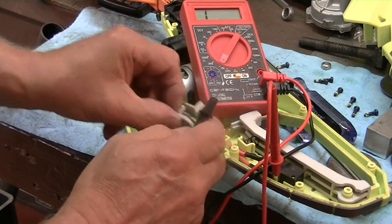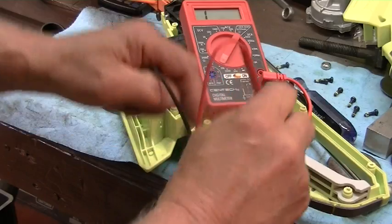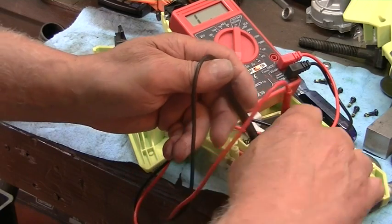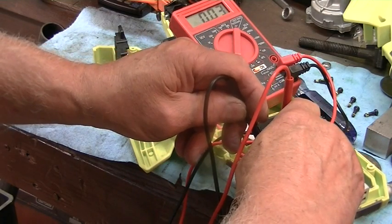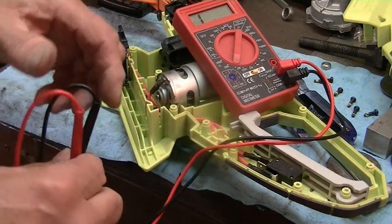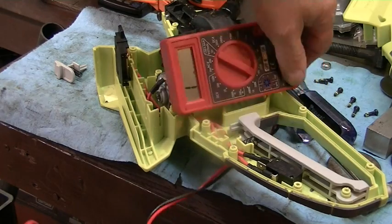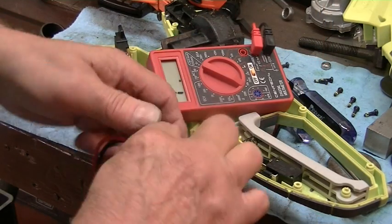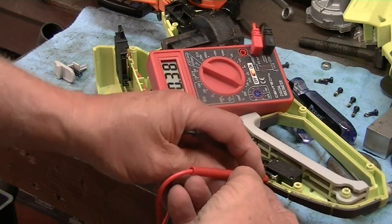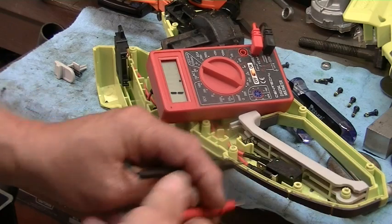I'm going to take this little switch off because it's in the way. Alright, so hook onto these two places here. One there and one there. Operate the switch. And you can see from the meter, I think you can see the meter. You can or can't, I don't know. Put the meter right here. You can see that. And then I will touch these two together. I keep my hand out of the way. You can see the switch is good.